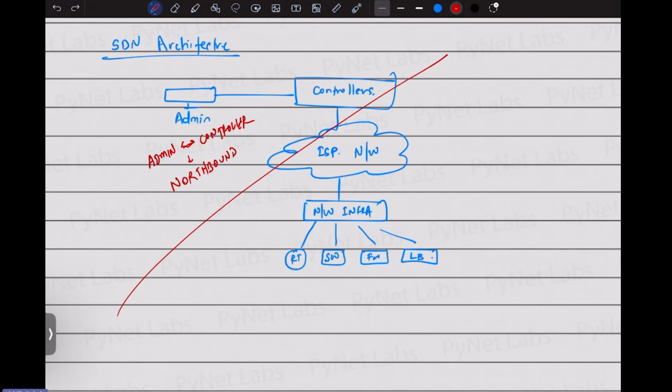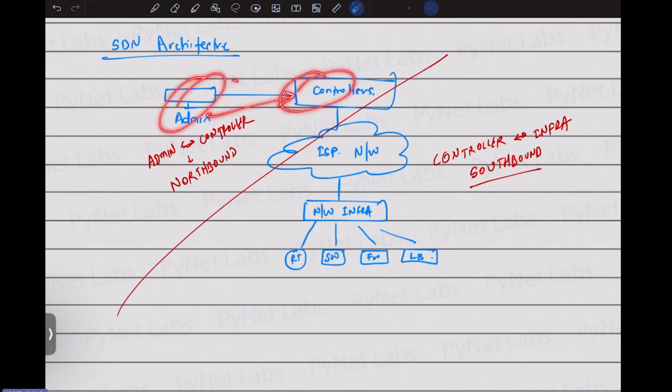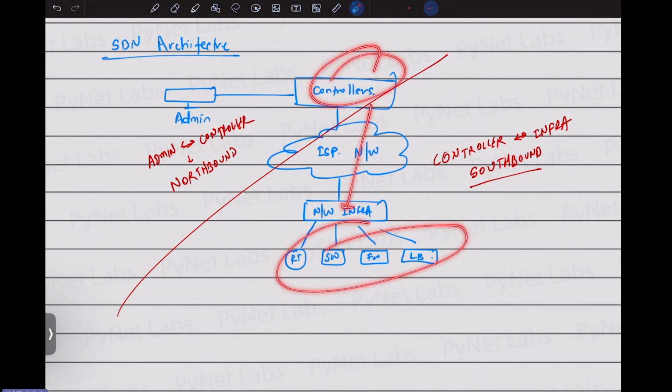And whenever there is communication between the controller and the infrastructure, then this communication is called southbound communication. So whenever you are communicating with the controller, it's northbound, and when the controller is communicating with the infrastructure, it is southbound.